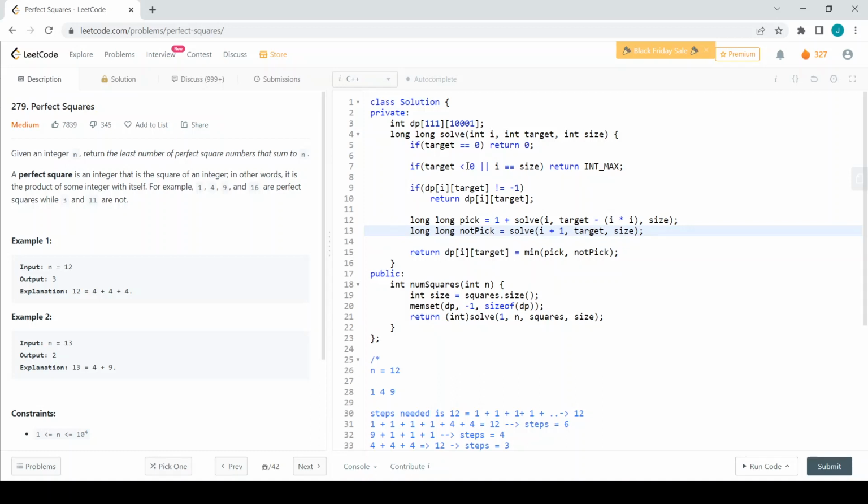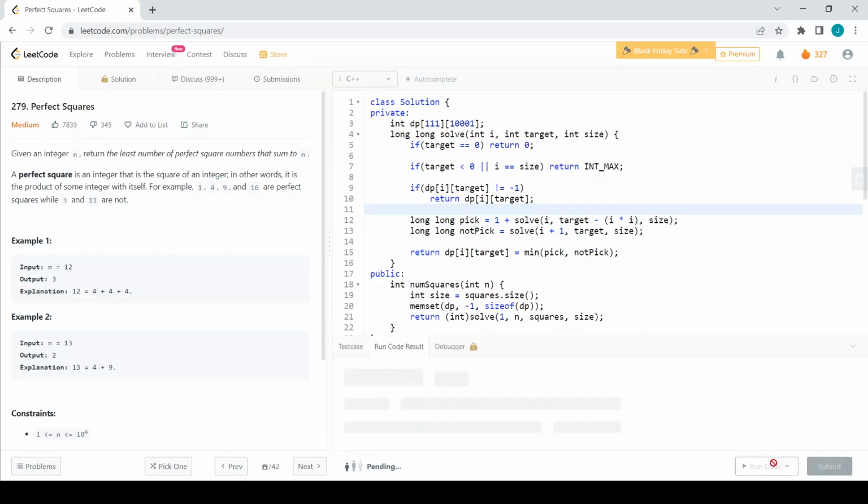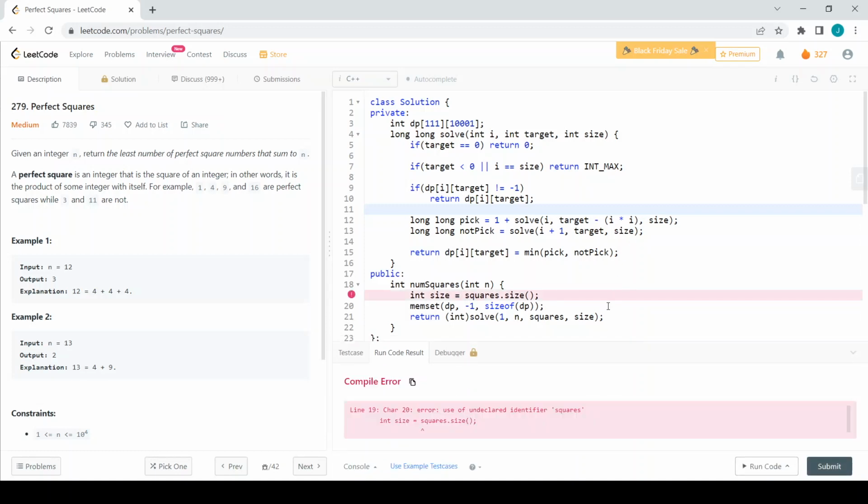And I hope that's it. i plus 1, and yeah, this squares is nothing but i multiplied by i. So instead of that squares vector, we can have it like this. Now let us try to run our code. Sorry, this is not going to be there.